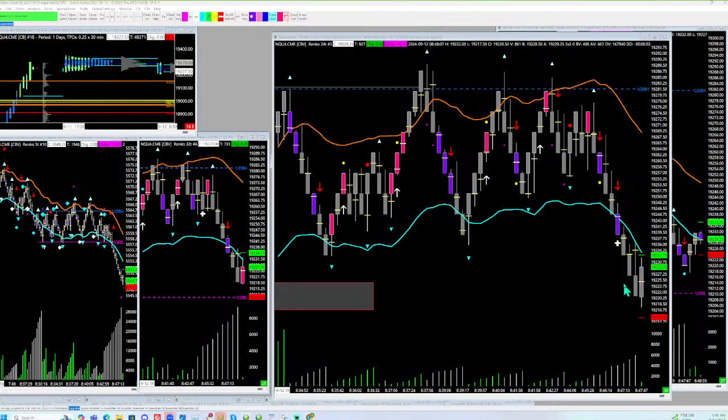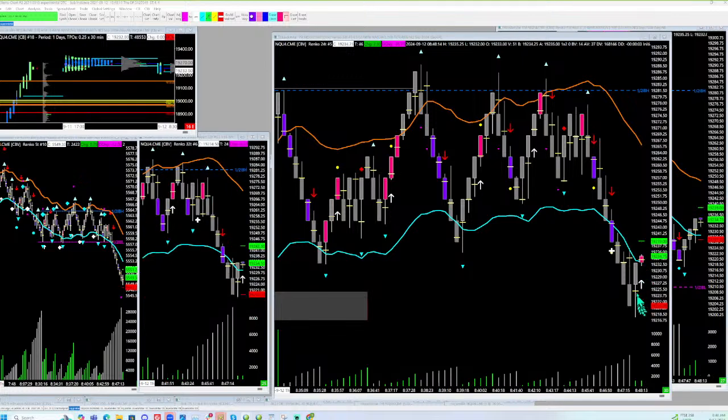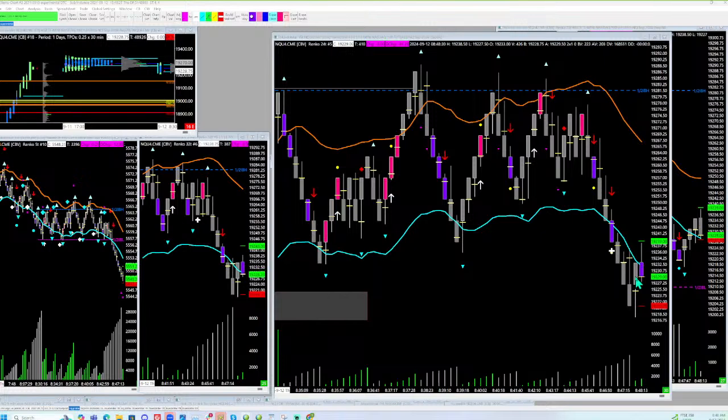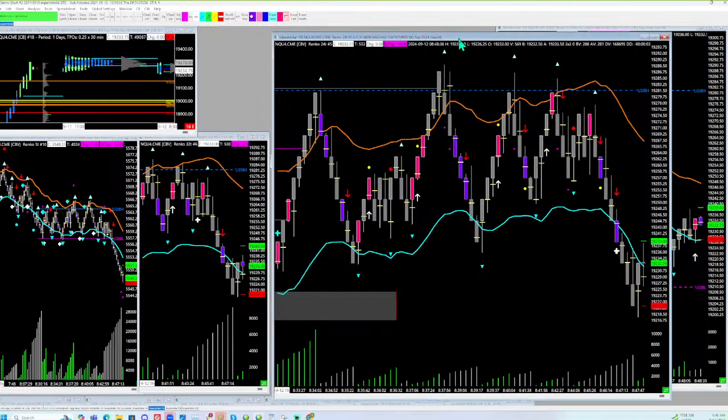What am I looking for? I'd like a purple bar on the 24 tick within 2 bars of the reversal bar and the point of control outside. All I got was the point of control outside. I had the area right. I've got the point of control outside. I don't have the purple bar and I don't have the algo. Right? So all I have is that. That is it. So I would sit there and wait patiently, and let it reset for me until I get, ultimately, all the pieces.